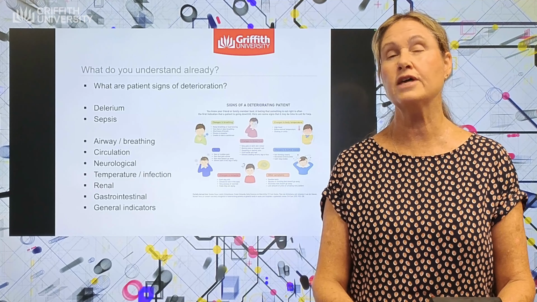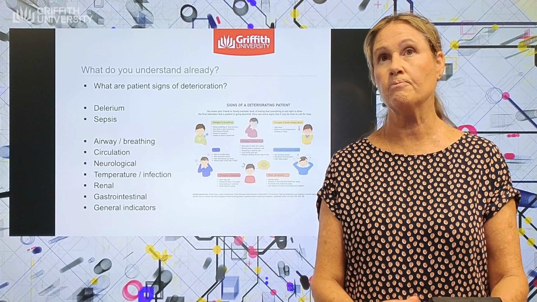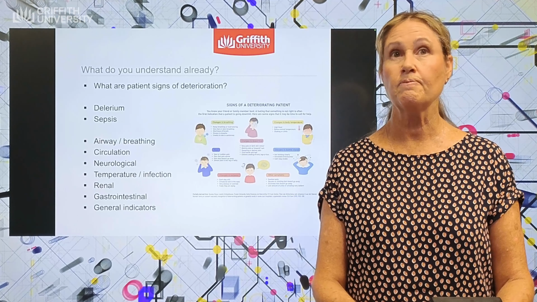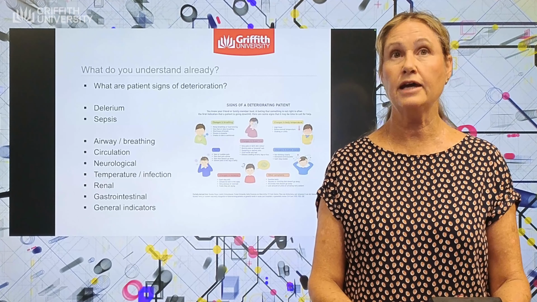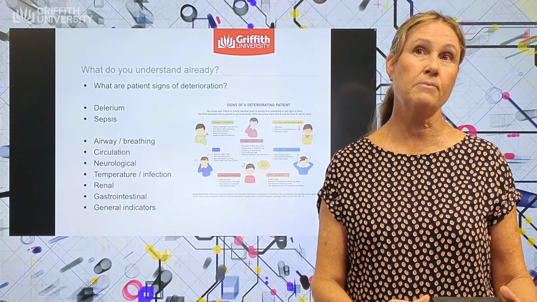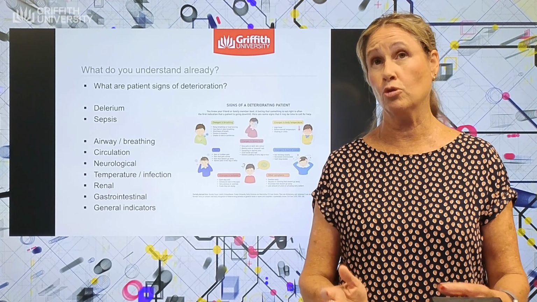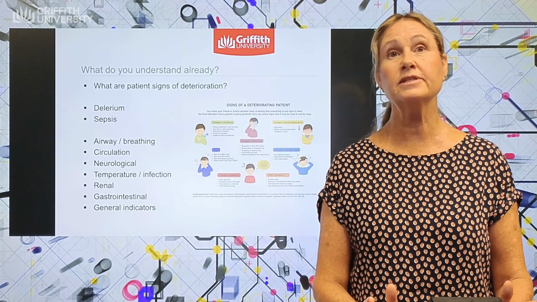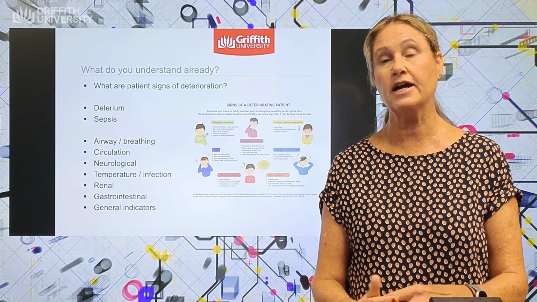We know that at different times in a patient's trajectory, there is higher risk of deterioration. There are different signs that we look at. So think about different patients that you might have cared for that had deterioration. What was their main presenting problem, what were the comorbidities, and what were the things that really changed? The assessments, again, are a way to look at what is changing, how fast, and what we need to do about it.